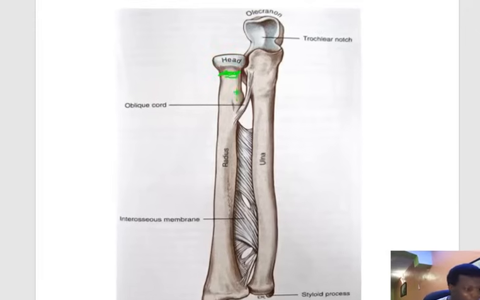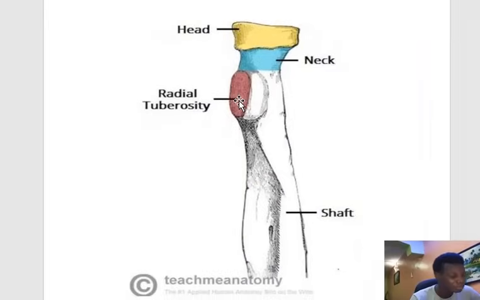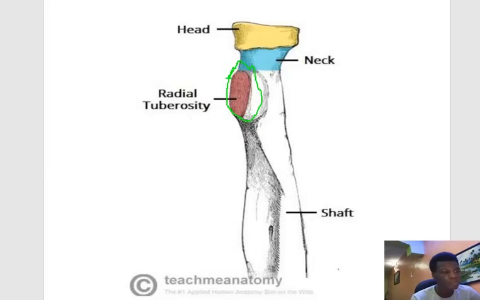So very, very important, I want to draw your attention to this tuberosity right there. That tuberosity is the radial tuberosity. I have a vector picture. Here is the head, of course, the head, the neck, and then the radial tuberosity. And it is the insertion point for the biceps brachii muscle. Ulnar tuberosity is the insertion point for brachialis muscle. Any of them, if they are painted, please note it. While radial tuberosity is the insertion point for the biceps brachii muscle.